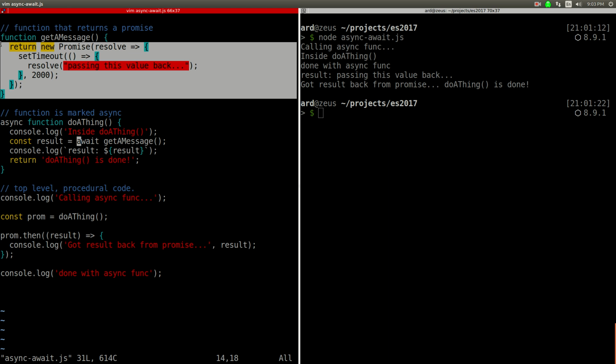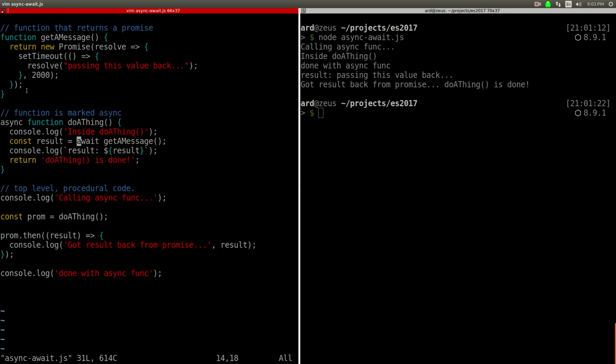Maybe you have a whole bunch of functions that you want to execute in order, and they're all promise based. You can just say do this, await, and then do the next thing, await, and then the next thing, await, and then the next thing, await. And at the top level, you just have one async function that's orchestrating all of that. It's a much more organized, much cleaner way of writing asynchronous code if you are not going to do things in parallel.